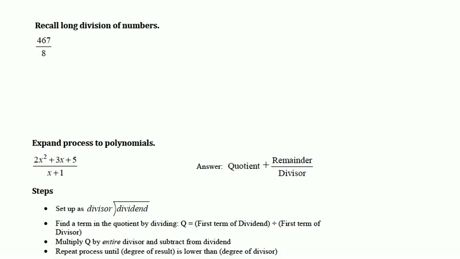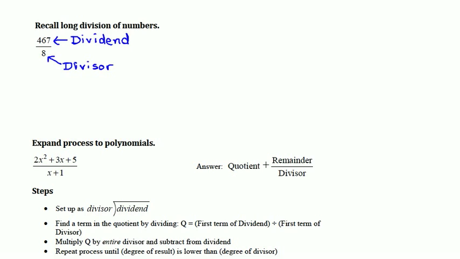Division of polynomials is a bit of a process that has some similarity to the process for dividing numbers by long division. So we're going to start with an example with numbers. First of all, a little bit of language. This number on top is called the dividend. The number on the bottom that we're dividing by is called the divisor.